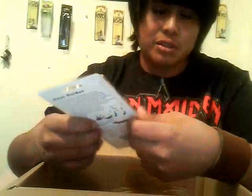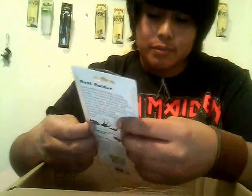Maybe for ice fishing too, because there's a lot of trout that like salamanders. The lake I fish is known for big trout — when they cut their bellies open they find salamanders. But this is basically just for bass. This right here is a Nest Raider from River to Sea. Look how realistic those are.